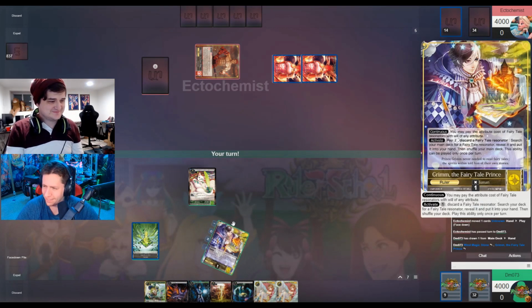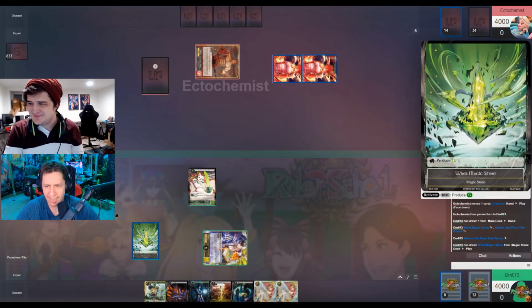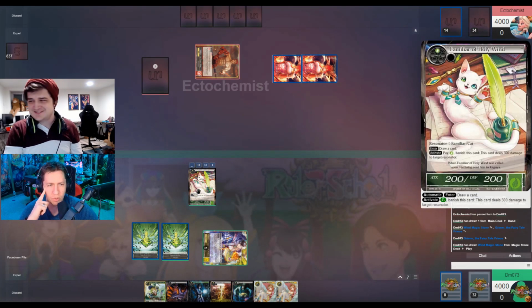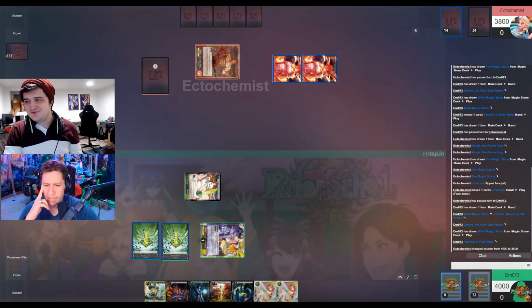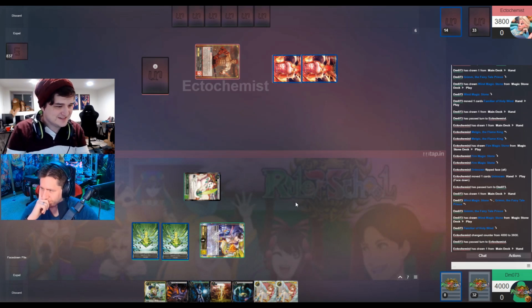A flame trap. Is flame trap? I don't think flame trap's in this set, is it? I don't think flame traps come out yet. No, not at this point. Well, we'll get in there for 2. Familiar of Holy Wind, we'll get in there for our 2 damage. Ouch. And then we'll pass it up. Uh-oh. I'm being control decked.